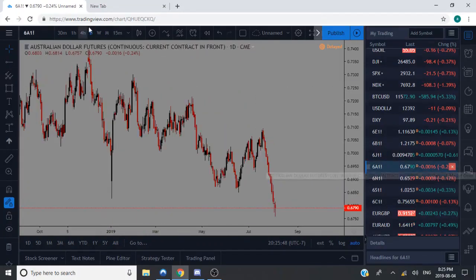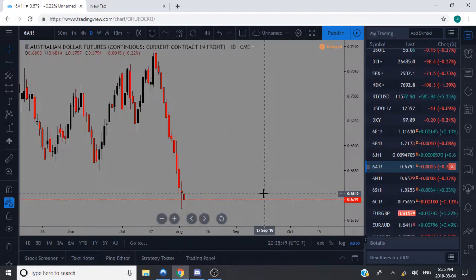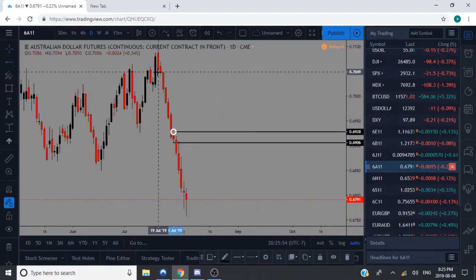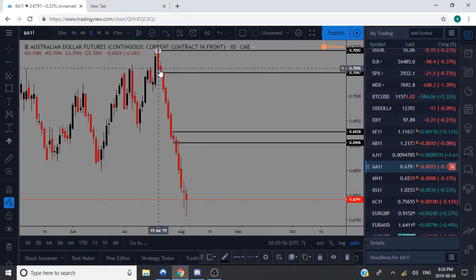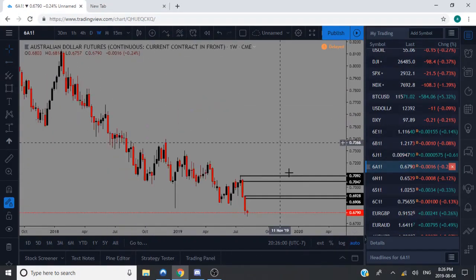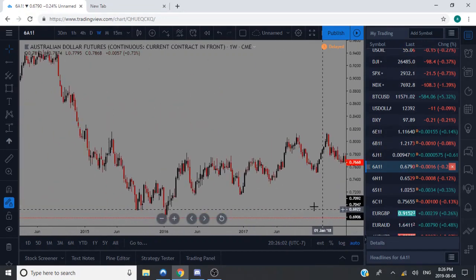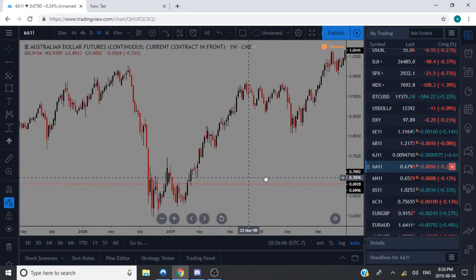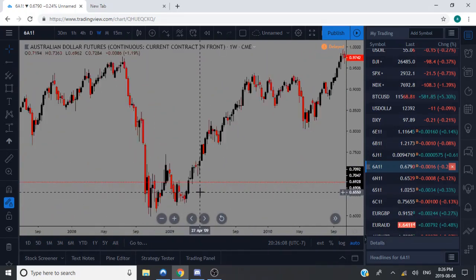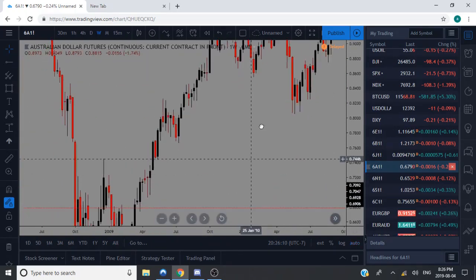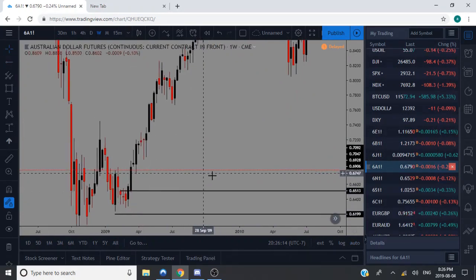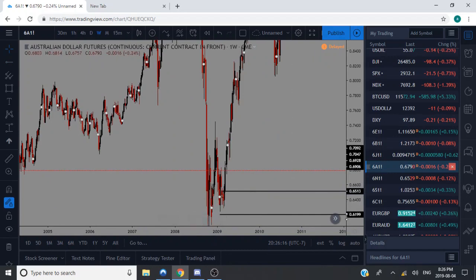Let's keep going though. Aussie. Aussie, we're sitting in that downtrend. Daily supply up there, daily supply there. We're just getting absolutely pounded, the Aussie. As for demand, I don't see anything till, what is that? February 09. Jesus. Basically when the financial crisis was. So that's the next demand zone.